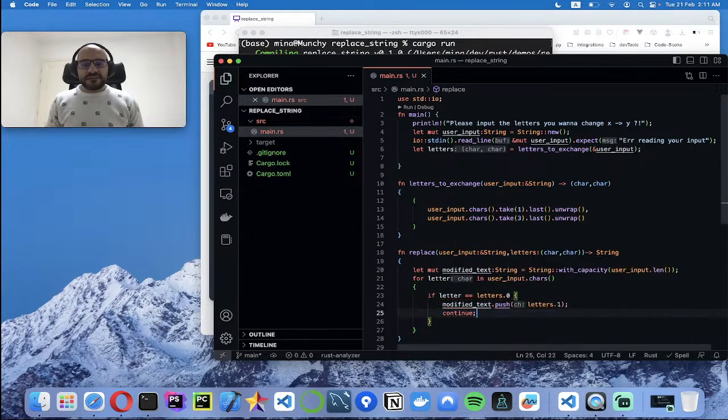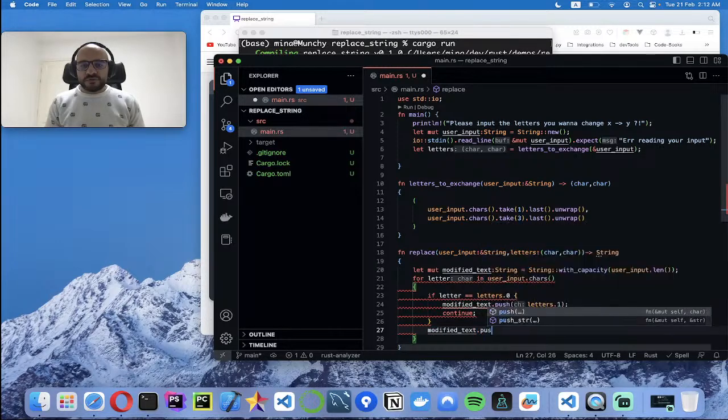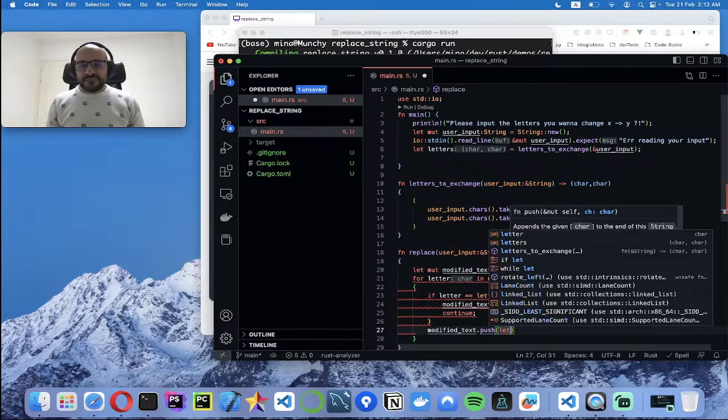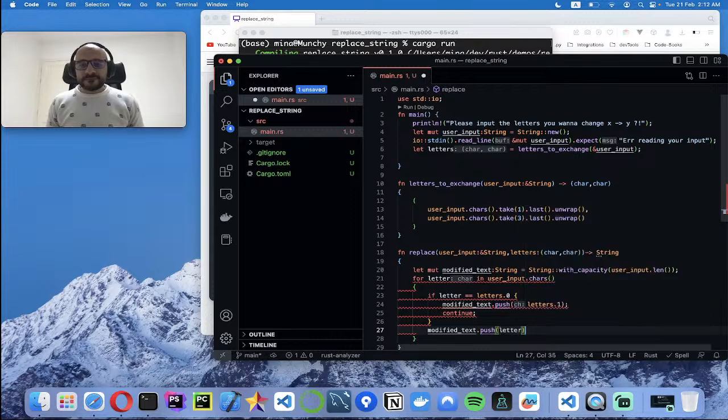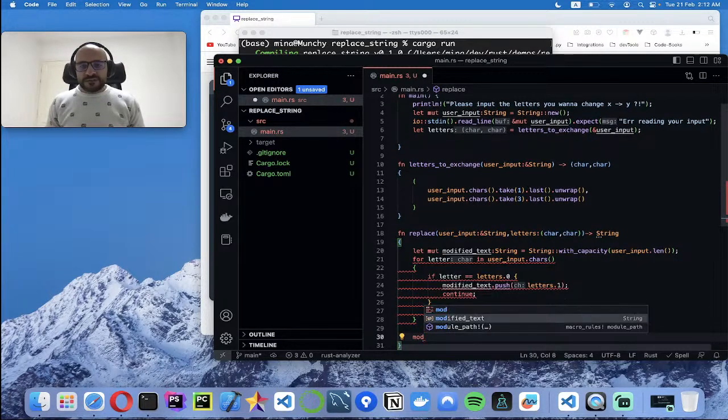So move to the next cycle. And for the rest of the sentence that doesn't meet this condition, just inject whatever you have. Modify text dot push letter, the one that we have. And here at the end, return a modified text.